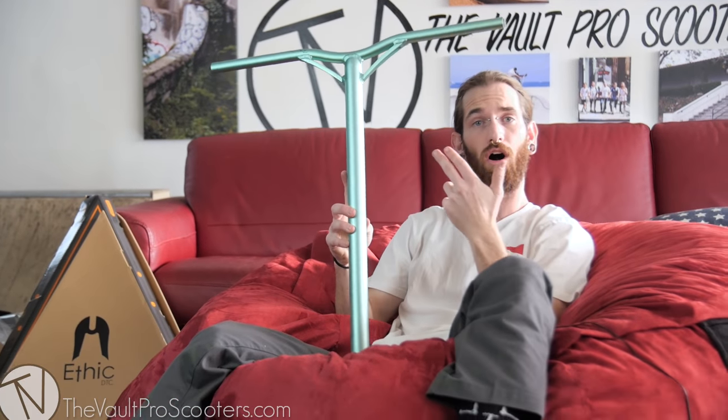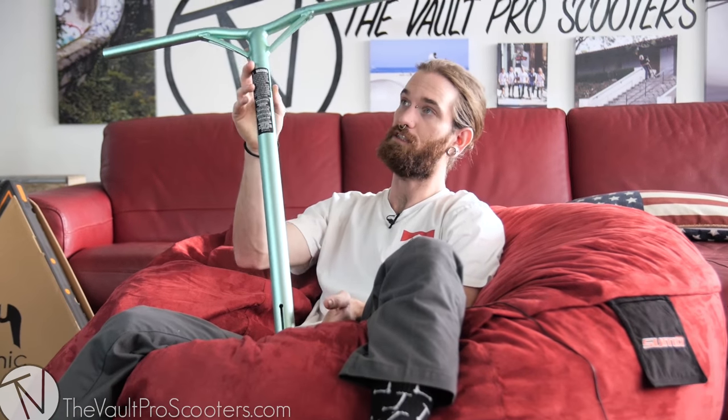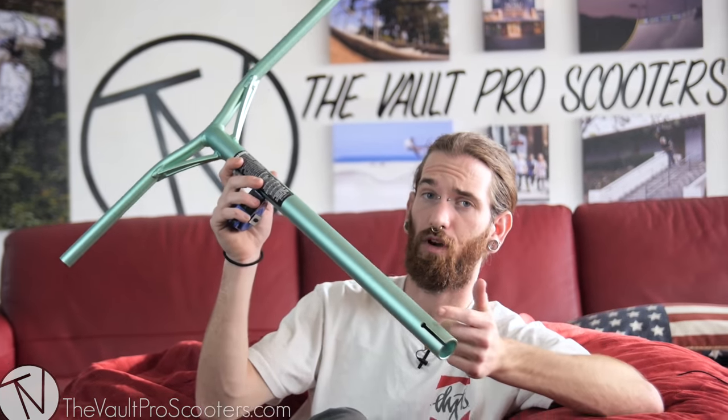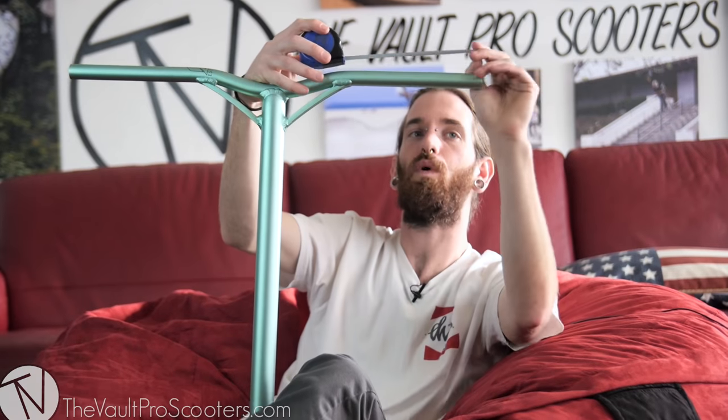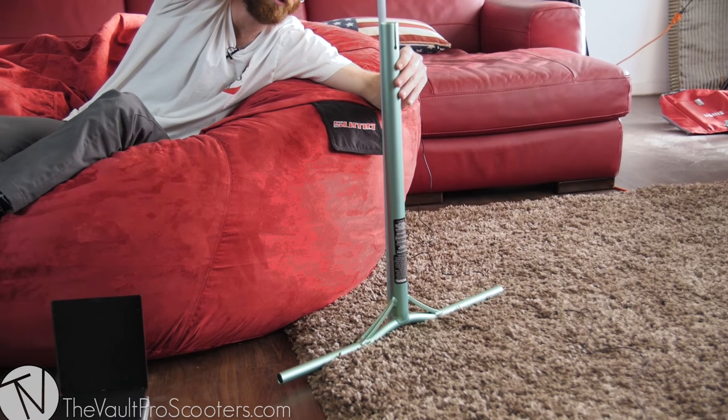For number four, the MFX Aero bars. These bars come on every VX7 Extreme complete and the VX6 as well. They are made from 6061 T6 aluminum and come in a bunch of new colors like this turquoise right here, so you can definitely get some unique colorways. These are coming in at just about two pounds — really light bars. They come stock with a slit to run any IHC, or that Madgear mini IHIC compression, or mini HIC as well. The stock width is 24 inches and about 24 inches tall — so 24 by 24. MGP Aero bar taking the fourth place spot.